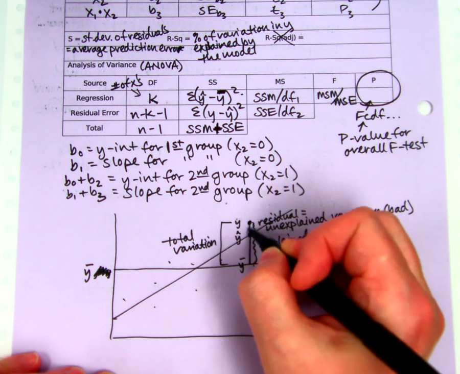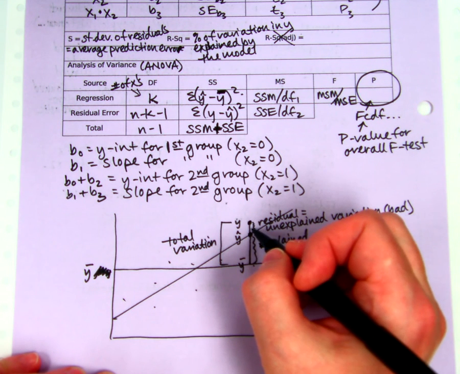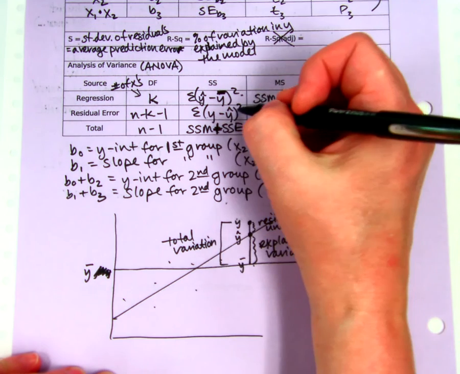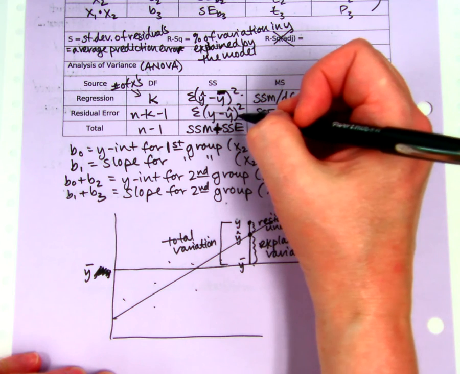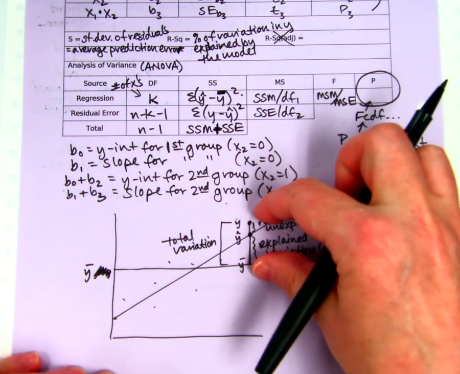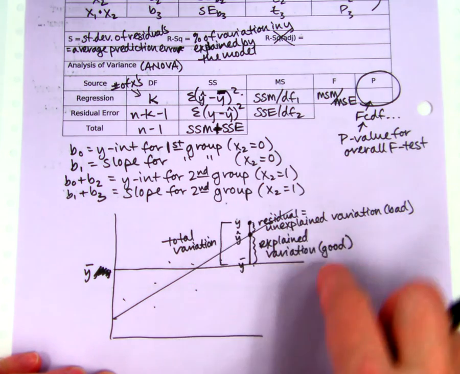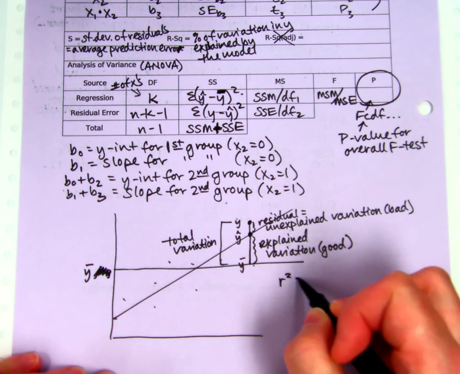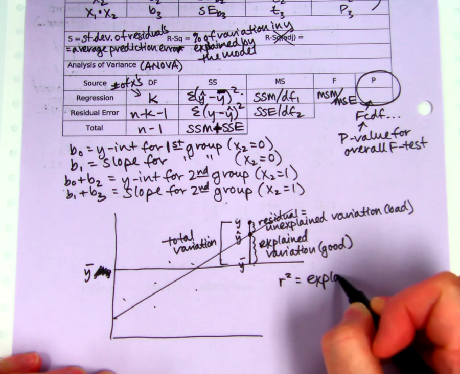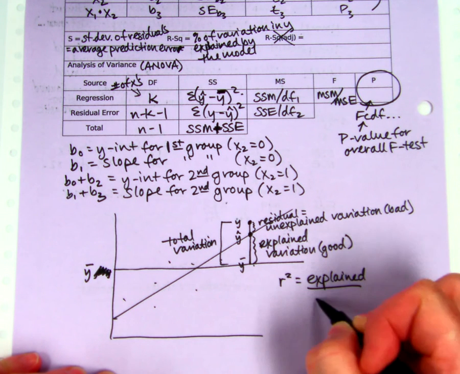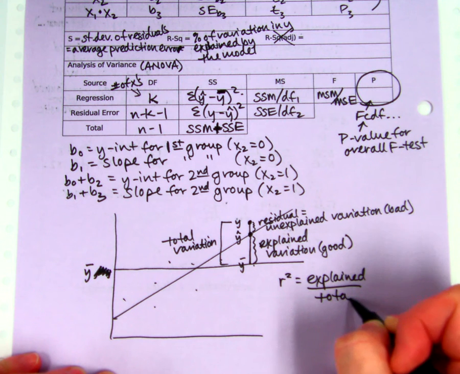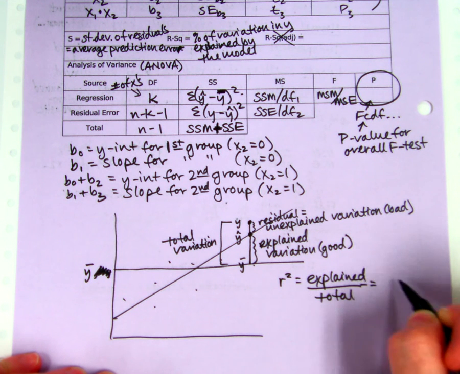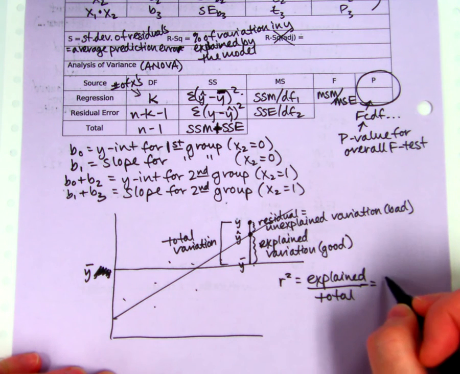If we take all of these and square them and add them up, that's the sum of the squared residuals, which is the bad variation. We're trying to reduce it as much as possible. But if we add them together, we get the total variation. And if we do explained divided by total, we get R squared. And I just think that's fascinating. So a little extra bonus thing for those who kept listening. Thank you for listening.